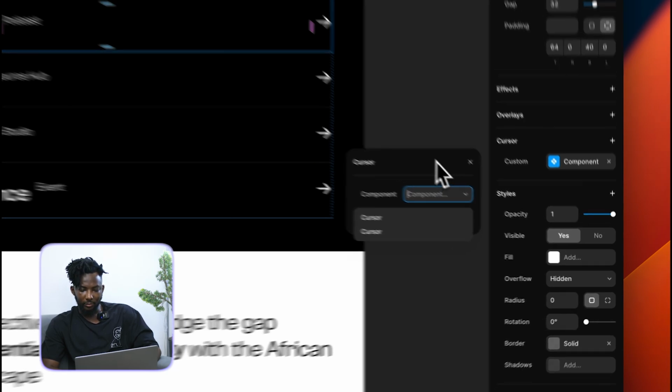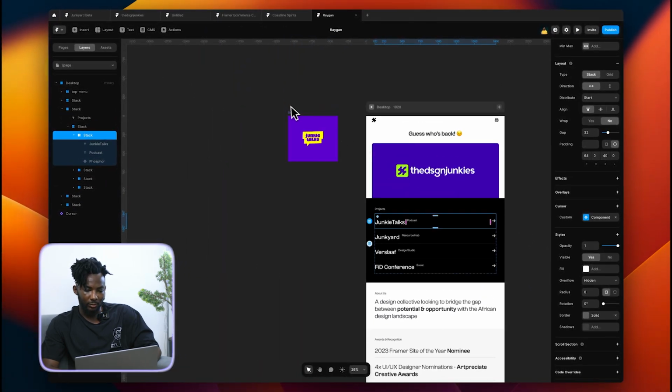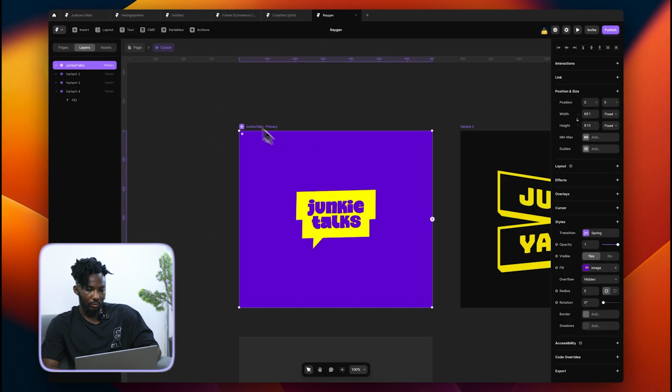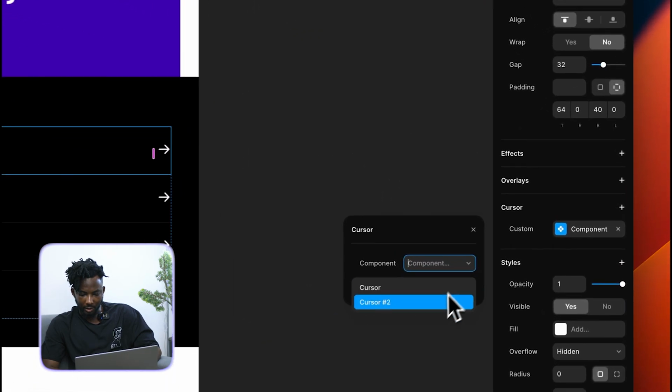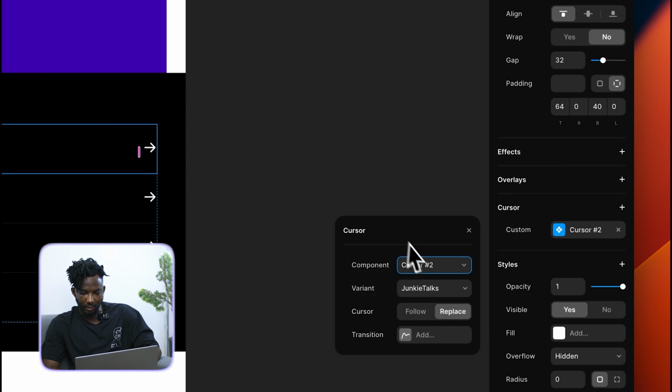I think I already have another component, so let me just rename this to cursor 2. Okay, and then we can select that one. So yeah, for this one I want it to be Junkie Talks, and you can see two options: follow and replace.